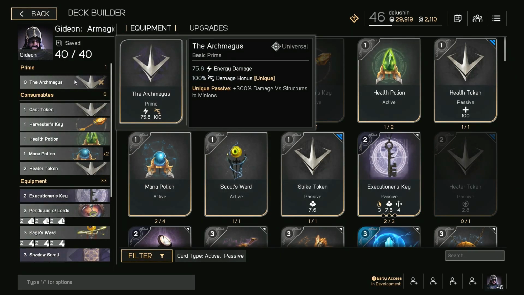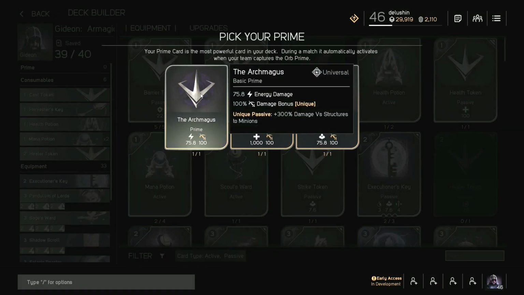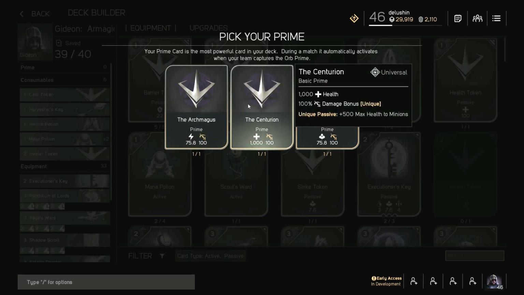Okay, so let's get back to having a look at the Prime. So basically you have 3 primes that you can choose from. You can have the Archmagus at 75.8 energy damage, 100% damage bonus, and you know, the passive, all passives, Centurion, 1000 health. I have previously in my Gideon builds run with that, and I do sometimes switch between the two, and I'm undecided, guys. I'm undecided at the moment, but for the purpose of today, Archmagus it will be.